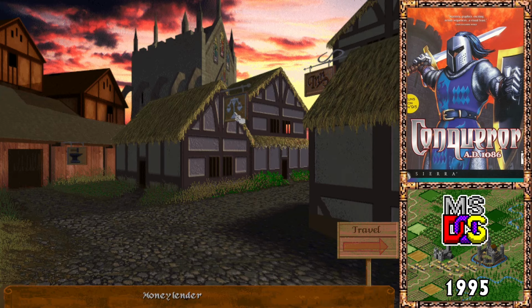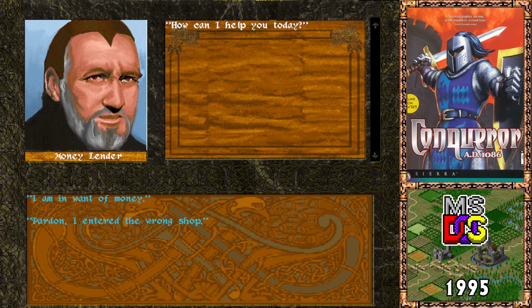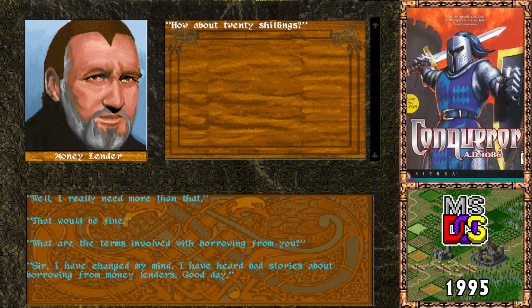There we go. We have a money lender here. Now, the interest rate on the money that's lent is 50%. 50% interest. Sounds terrible, but actually, considering how easily we can make money when we know what we're doing, it's worth it. So I am in want of money. How about 20 shillings? No, so we need more than that.